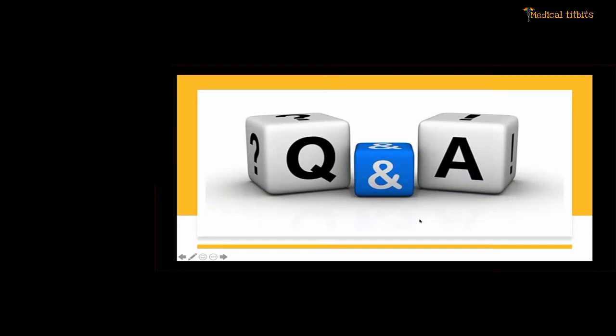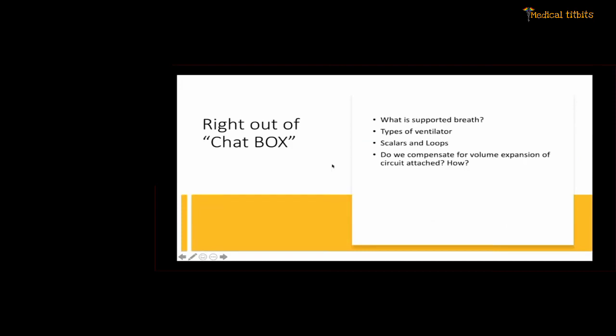I'll take a few questions quickly from the previous questions, right out of the chat box. What is a supported breath? A supported breath is actually initiated by the patient, then maybe limited by the ventilator and cycled again by the patient. An assisted breath is initiated by the patient but limited and cycled by the ventilator.